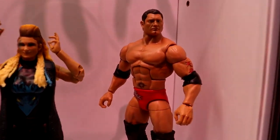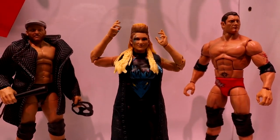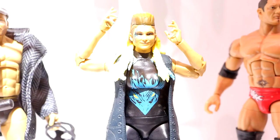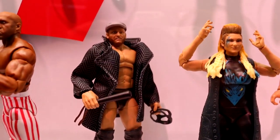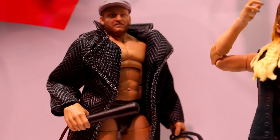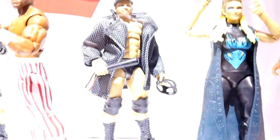So we have the Royal Rumble Elite Batista here in the red. We have Beth Phoenix, which we didn't get to see full painted images of these. So these are kind of brand new reveals here. Double jointed arms look good. We have Ridge Holland here, which is cool. Probably a bit ripped up for him, but I can accept it. I also like the jacket, the mask, the batons, all cool and everything.